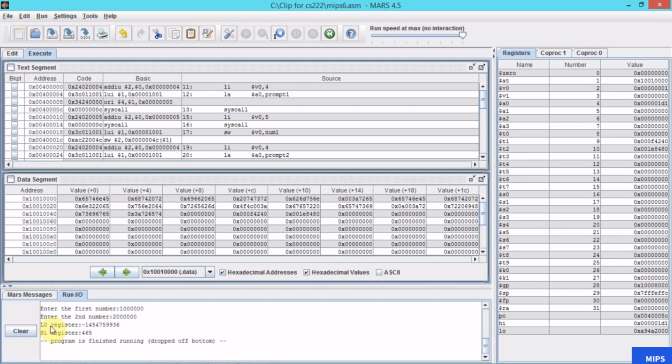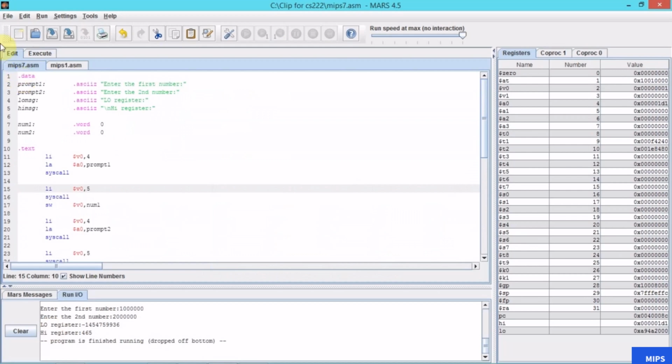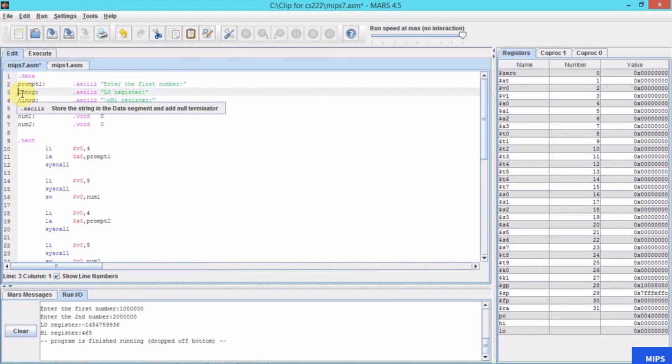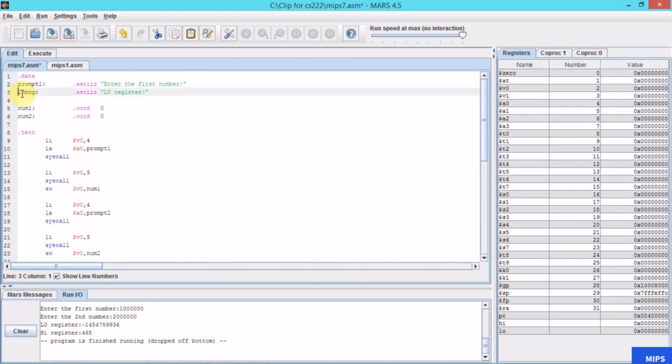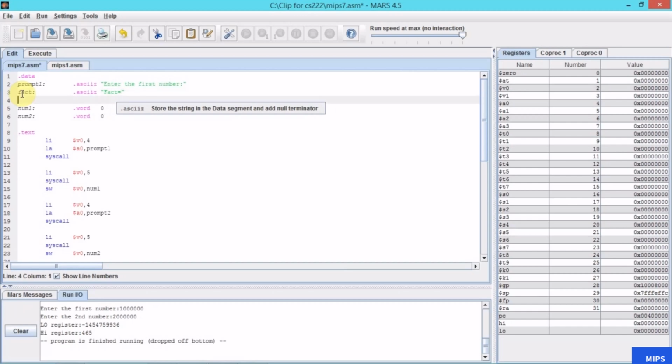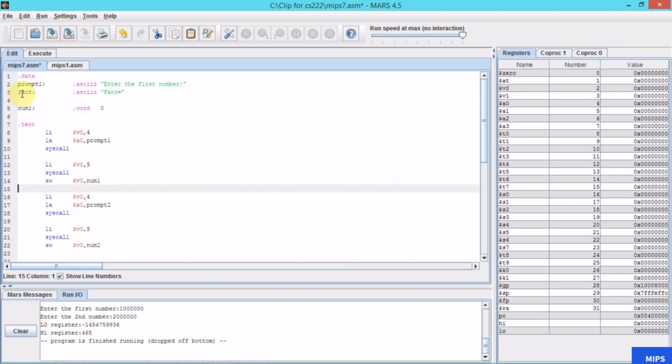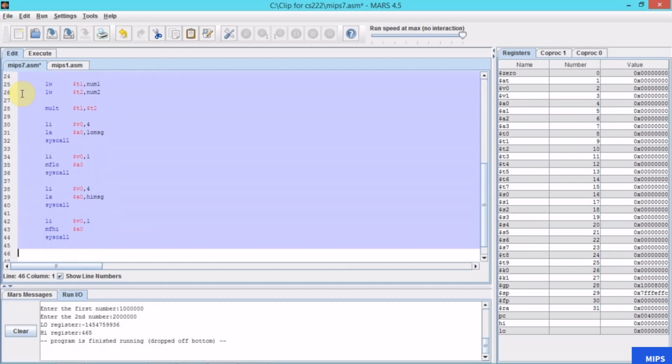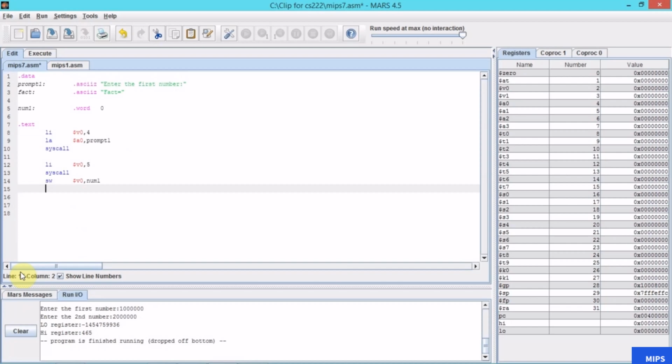And I want to modify this code. In order to complete the factorial, I need a for loop. It should start from 1 to end. Let's see how we can write a for loop in MIPS assembly language. Let me write a factorial algorithm here, then we convert it to MIPS assembly in order to compute the factorial.